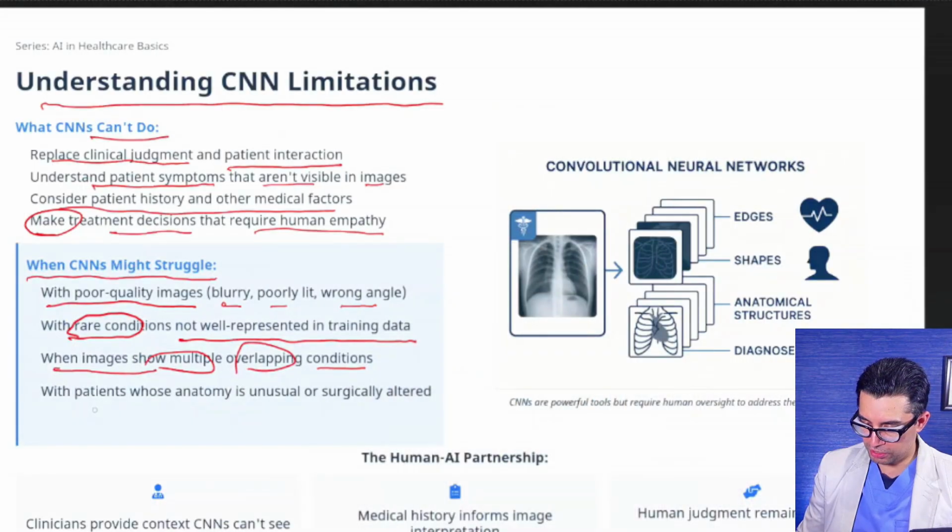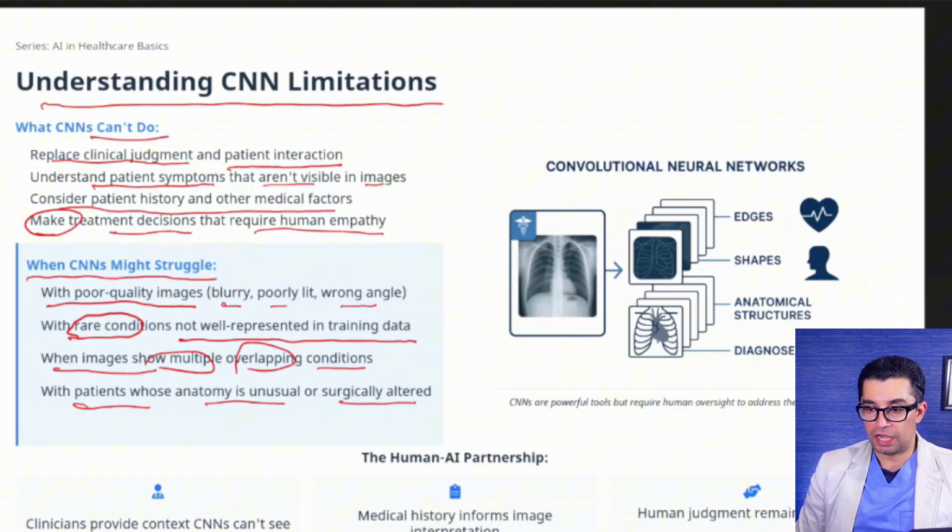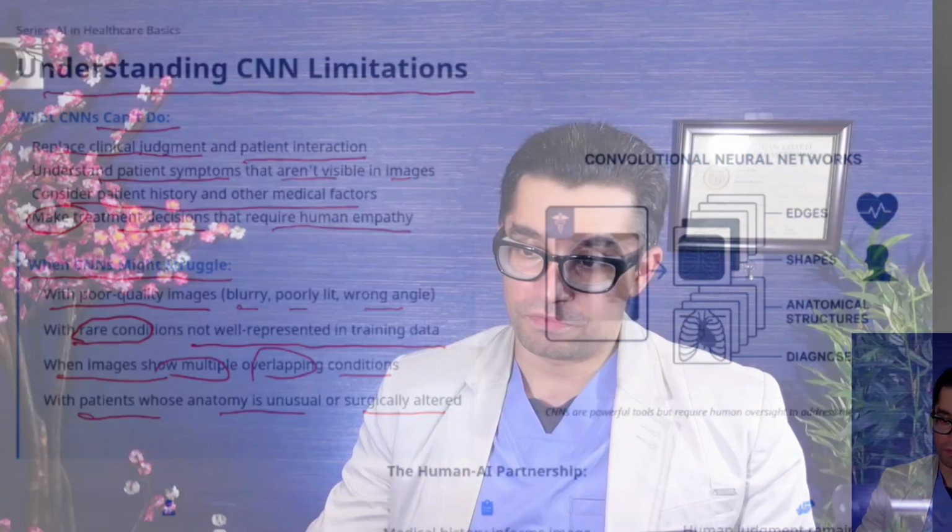However, all of this has to be assessed in conjunction by looking at the patient. See your patient. That's number one. Go talk to the patient, look at the patient's history. So all of these things matter. Then there are patients whose anatomy is unusual or surgically altered. They could have had multiple surgeries, hiatal hernias, or dextrocardia, where the heart is flipped. A lot of things could confuse the AI. So that's why humans just don't fully rely on this: read the report, or look at the image quickly.